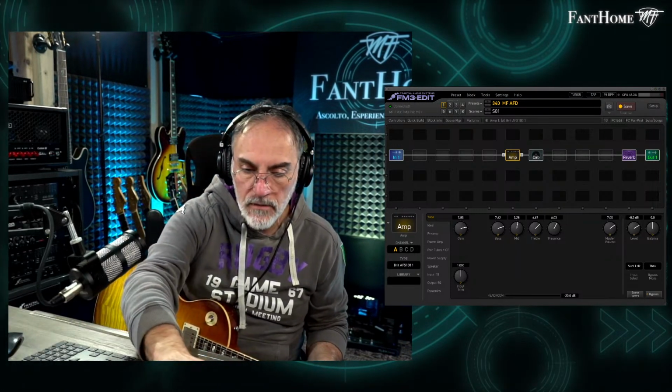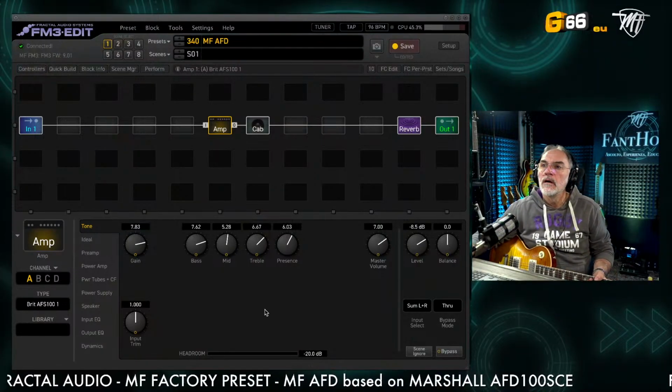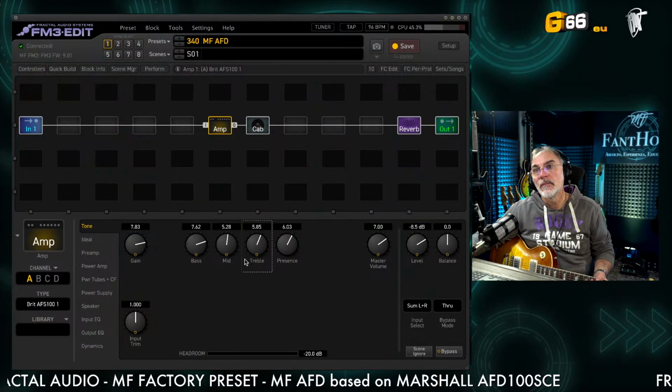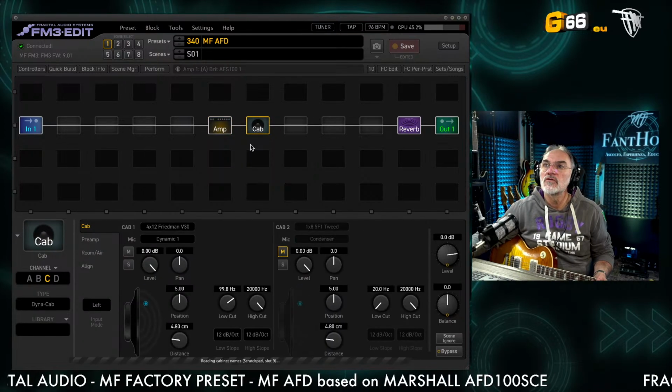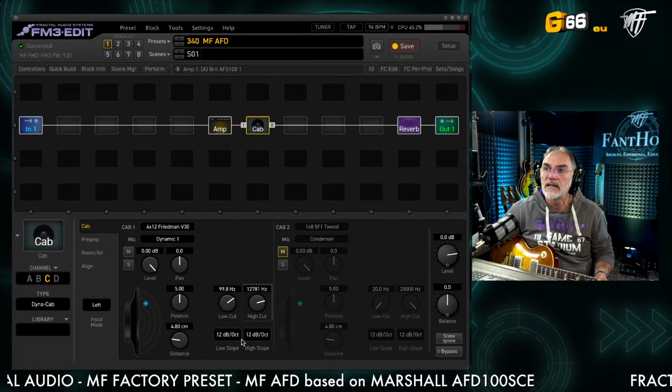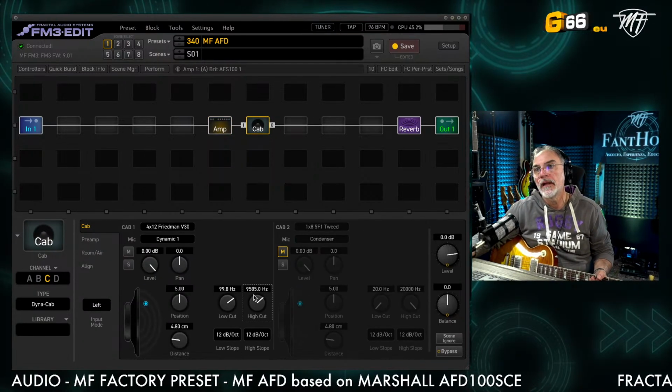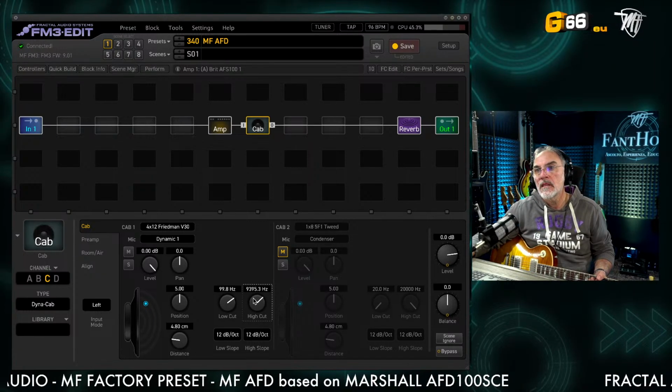Okay, maybe it is a bit bright, correct? So we can reduce the treble, for example. Yes, of course. We can also reduce a bit the high cut, let's try 9,000 and above.